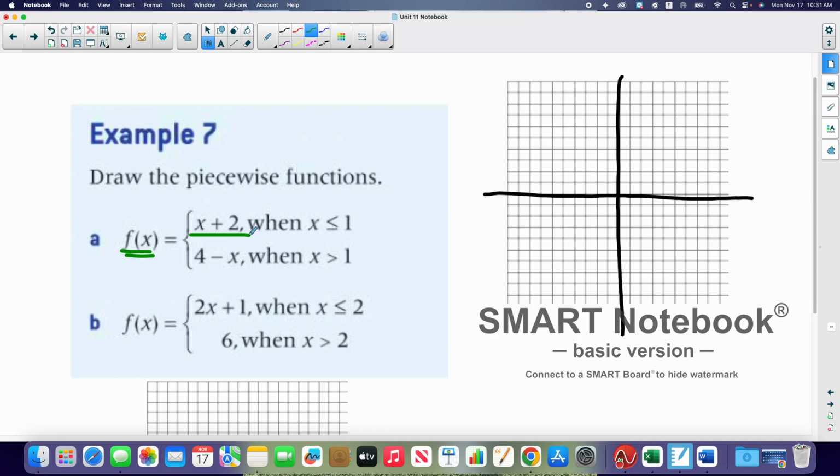So I can go graph that. I'm going to start at 2 because my y-intercept is 2. I'm going to count up 1 over 1. So there's my slope. Now I'm not going to draw the entire line right now. I'm going to look at what I'm given. The second part says that I'm only going to draw this line when x is less than or equal to 1. Where would that happen on my graph? To the left or to the right? To the left. So here's where x is equal to 1 right there, and I'm going to draw all that over here to the left. The stuff that I did on the right, I'm not going to draw.